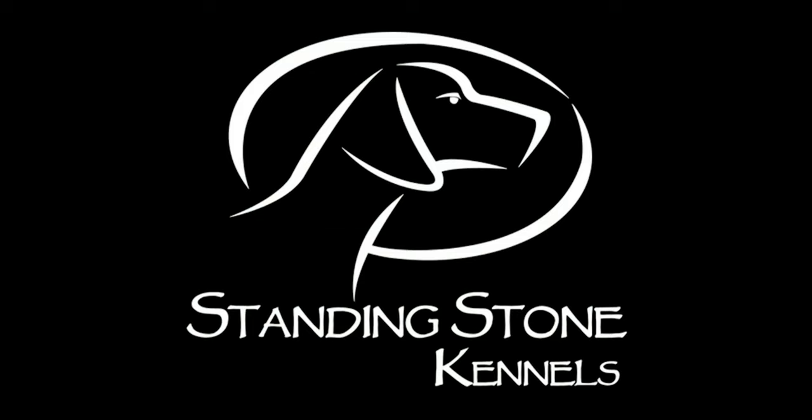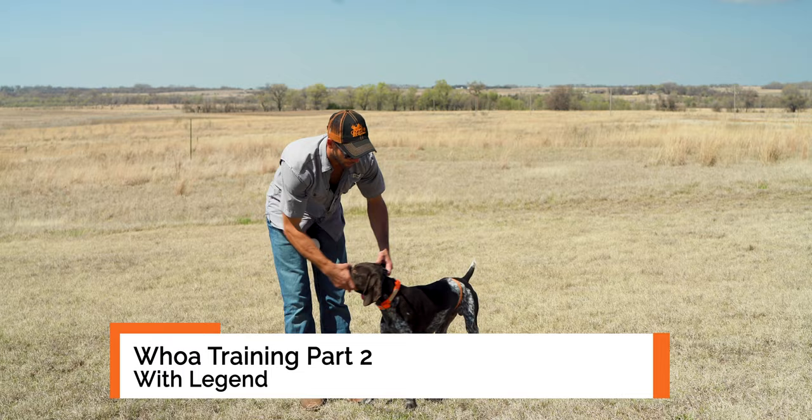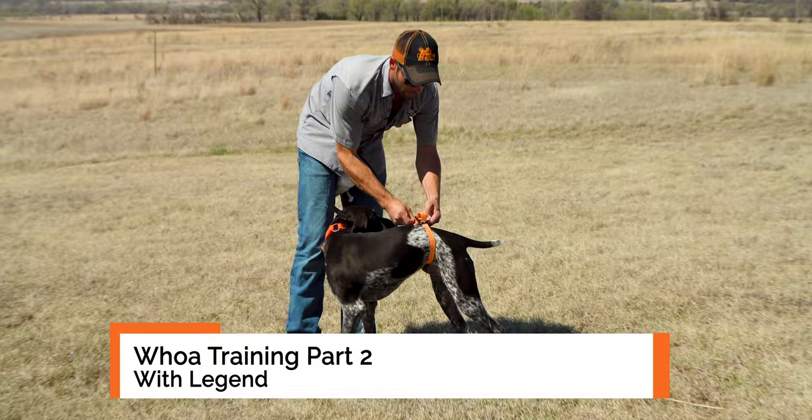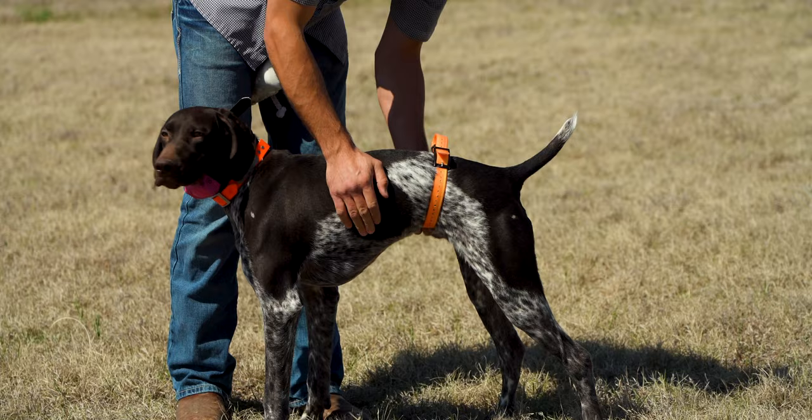Hey guys, Ethan here with Standing Stone, and we're back with Legend for his second day of formal whoa training. We're going to start this off with some fun bumpers, but I want to show you we've got his collar around his neck, and then we also have a collar around his belly that he's had a minute to kind of get used to. We're going to check that tightness. Always double check your collars. Tightness is a very, very important thing. If they're not tight enough, they're not going to be consistent, and that's not going to be beneficial.